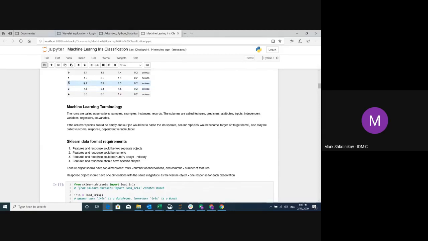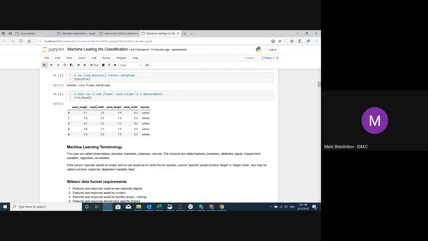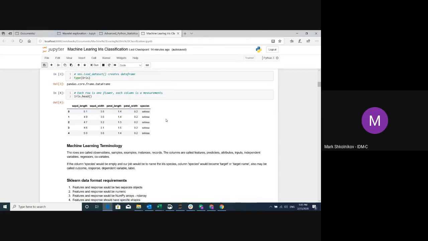So in machine learning terminology, the records are called observations, samples, examples, instances. Just don't be surprised, all kinds of names are being used. And the features, the attributes, are called features or attributes or predictors or independent variables, regressors, anything you want. So again, that is the nature of this world. Statisticians used to give their own names to pretty much everything they can.